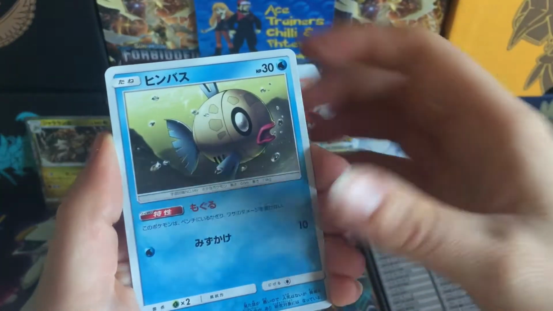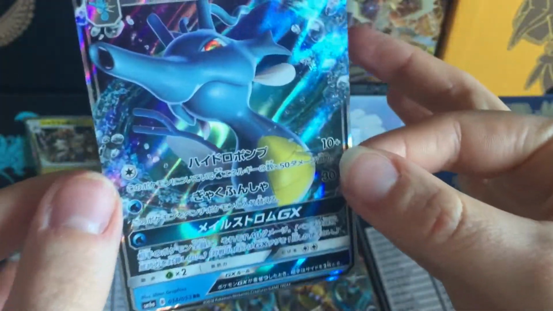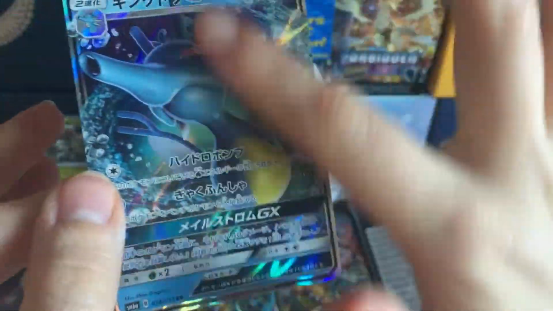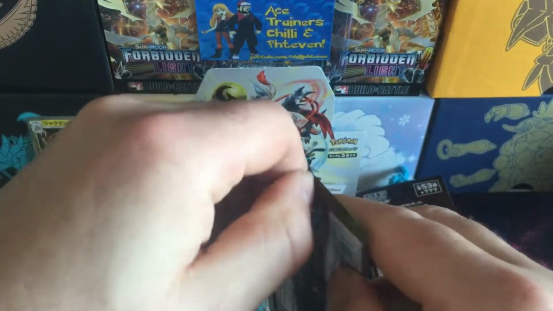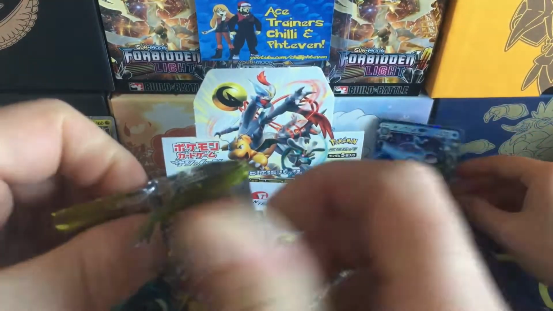Whoa, Kingdra GX. Look at the beautiful artwork. About time Kingdra got a nice card. I know. It's been ages. It has been. Oh, that's awesome. I'll let you go while I sleeve this baby up. All right, so you said the bottom was easier to open. I found the bottom. It pops open.